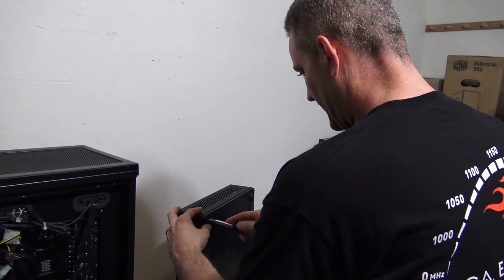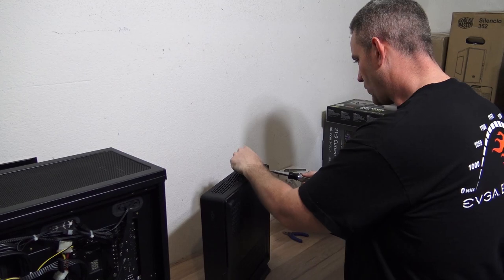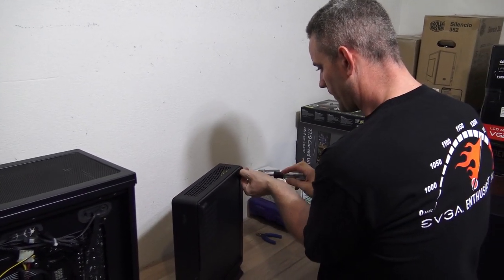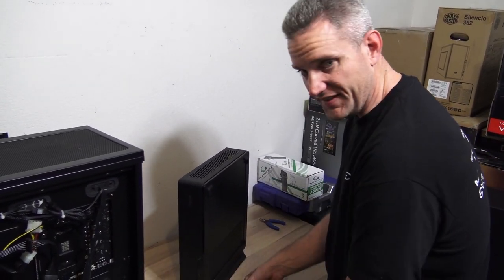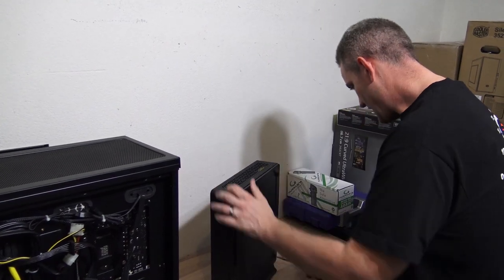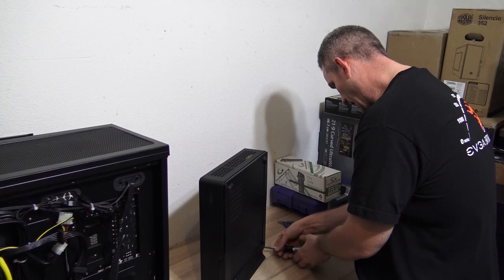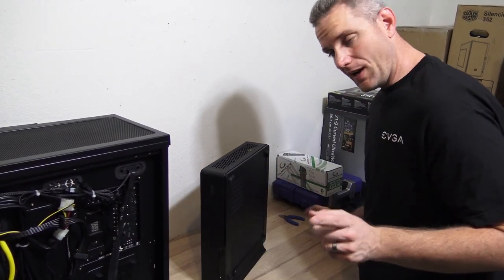Excuse me. I don't really want to take this apart, but I really don't have a choice. Oh no. Well, remember, this wasn't ideal anyway. I had to take it apart because I used the wrong heat sink on it because I didn't have the proper one for the 4790K. Whenever I buy a processor, I just ditch the stock heat sink. I literally just chuck that in the trash. And then I was like, oh man, the only one I have now is for an i3. So I stuck an i3 heat sink on a 4790K. Mistakes were made. But it got the job done, and it didn't overheat. That's what I was most surprised about.